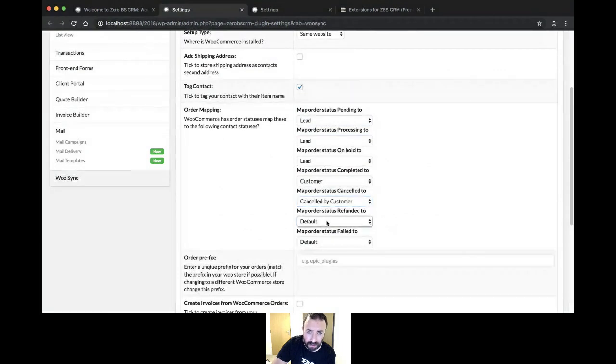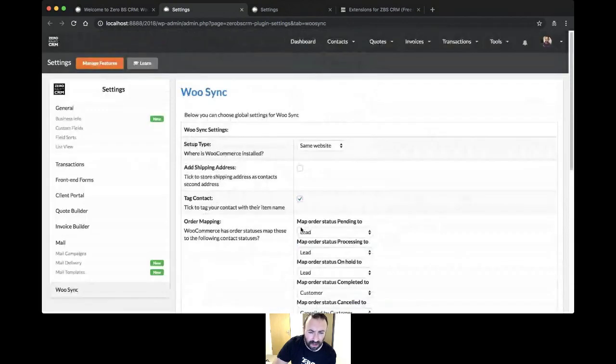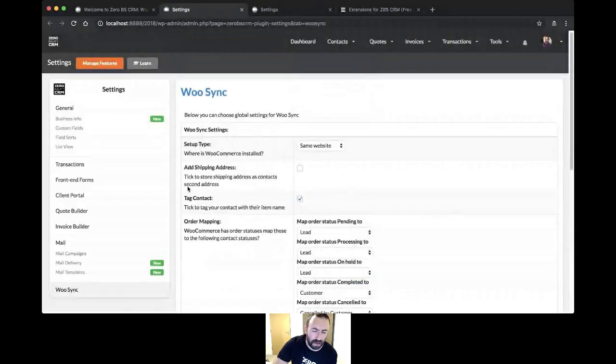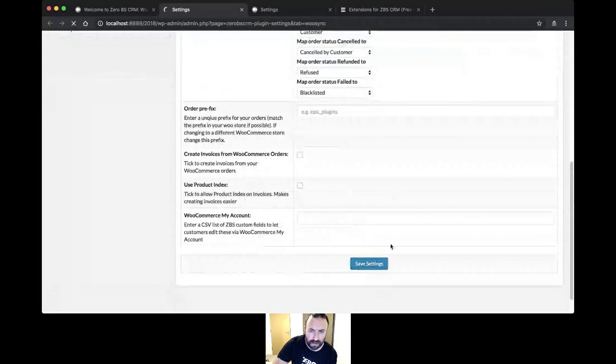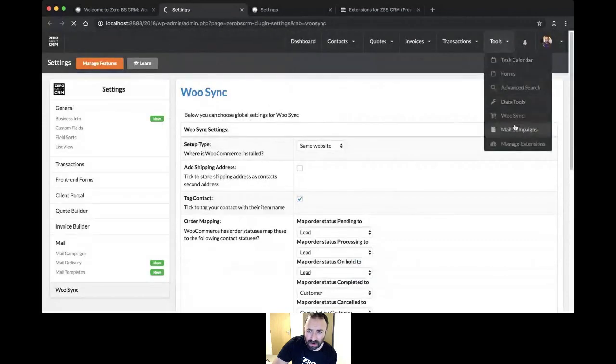Again, it's not in the list, but as I touched on a minute ago, you can change your statuses to have a refunded one. So we could say refused just to save us changing it, and failed. Again, we'll blacklist people that fail. And then you can set all of this up. And there's a few other things that we've added recently to this extension, if you want to add any of the custom fields onto the WooCommerce My Account. And then you'd save your settings, and then you do your sync.